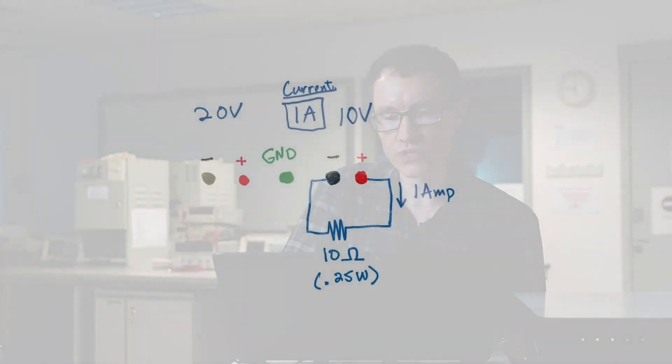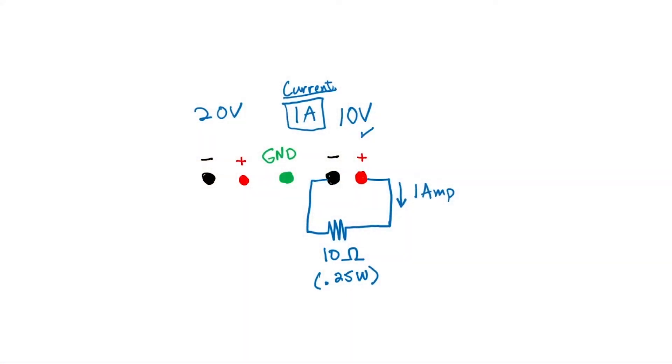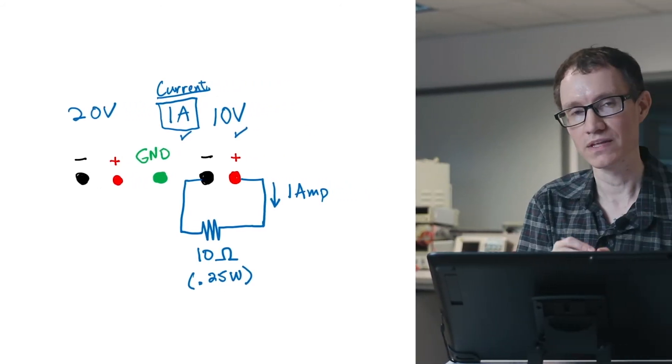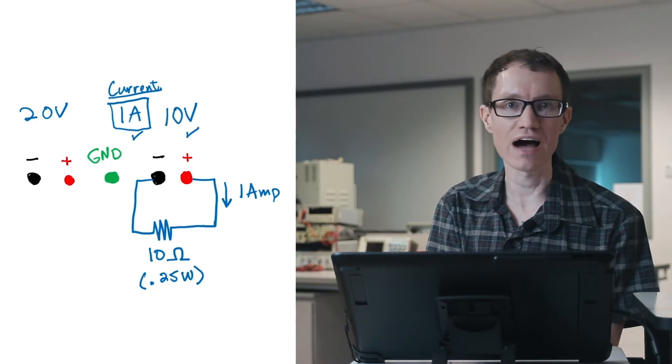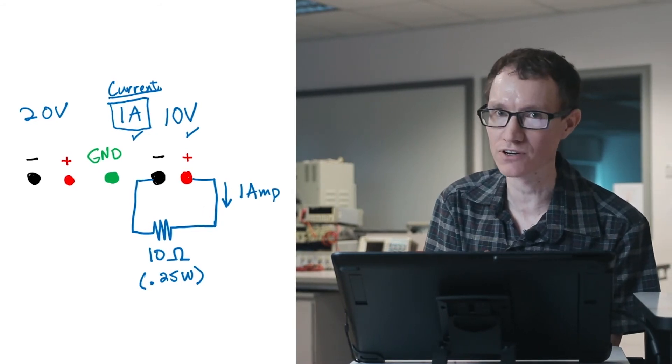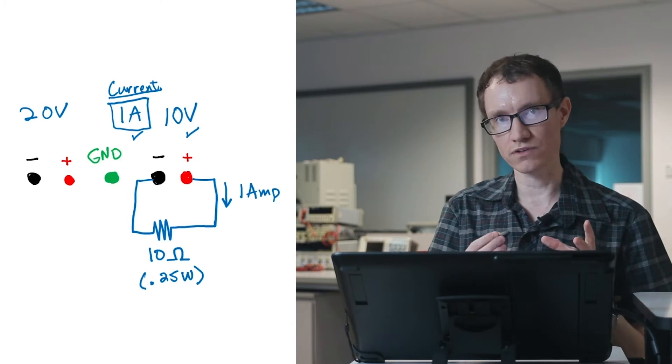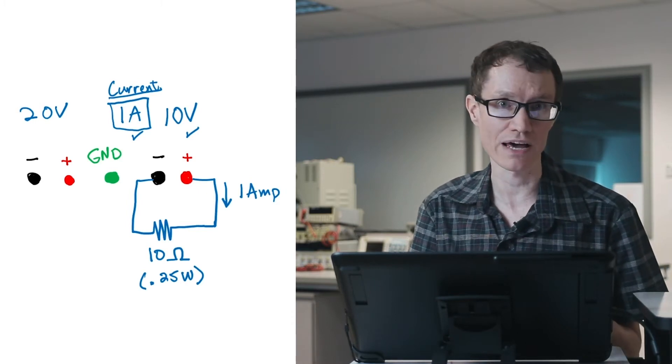One way that we might be able to avoid it is to use the limit feature of the DC power supply. Here's how it works. There's two knobs on the power supply. One knob controls the voltage. We've already discussed this situation. But there's another knob that controls the limit setting on the current. And it is possible in advance to dial in some maximum amount of current that you want the voltage source to be able to output.